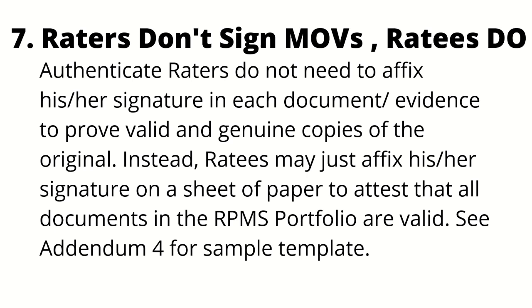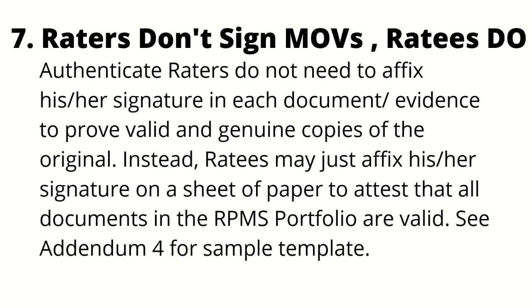Another very important update is that raters don't sign MOVs, ratees do. In order to authenticate, raters do not need to affix his or her signature in each of the documents or evidence to prove valid and genuine copies of the original. Instead, it is the ratee, the teacher, who must just affix his or her signature on the sheet of paper to attest that all documents in the RPMS portfolio are valid.